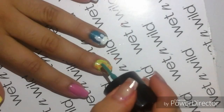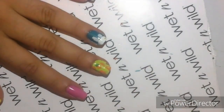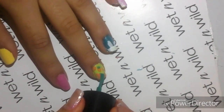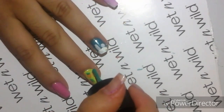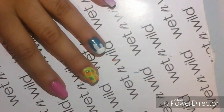So now with my green, I'm going to go ahead and make the little thing just like that, as you can see right here. And yeah, once I am finished adding my green, I'll get back with you guys.